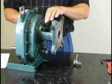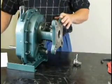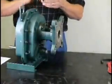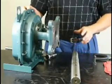Once you have your 4 bolts in your adapter and your housing, finger tight, you want to refer to the torque values found in your screw conveyor adapter installation manual. Use your torque wrench to tighten those bolts to those values. Now we're ready to install our drive shaft.